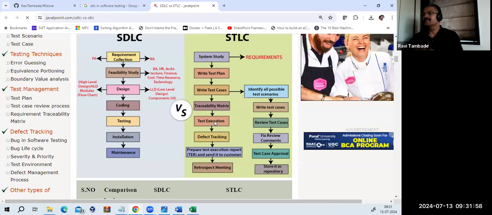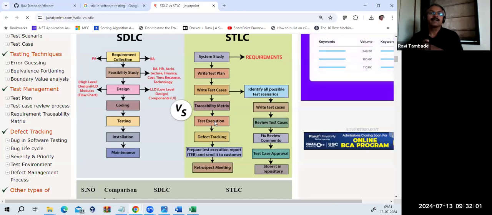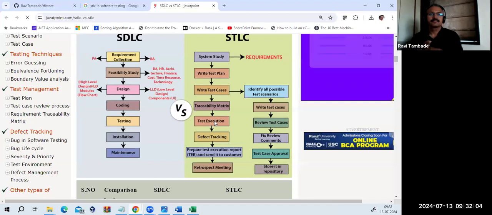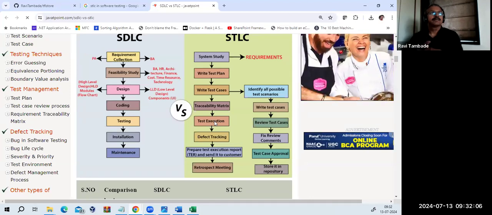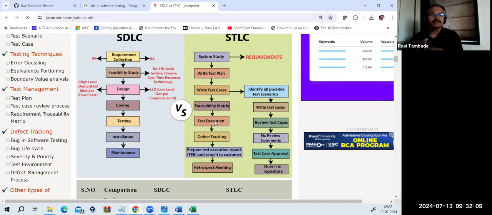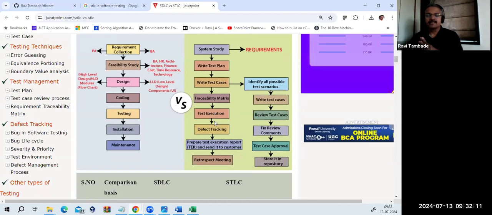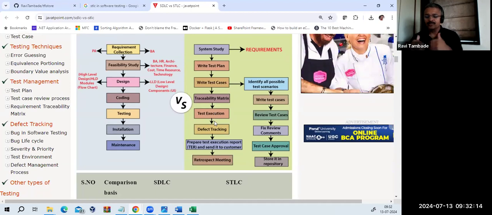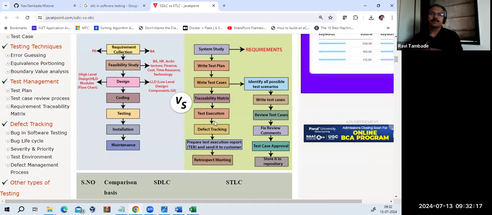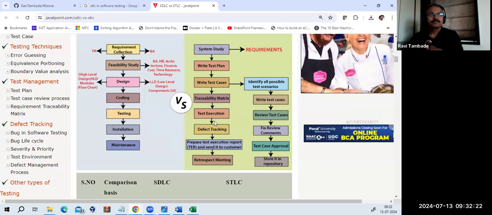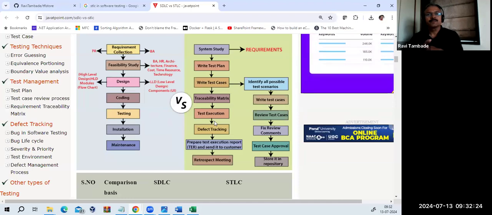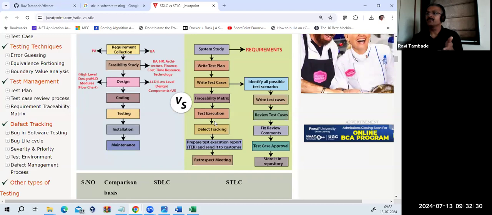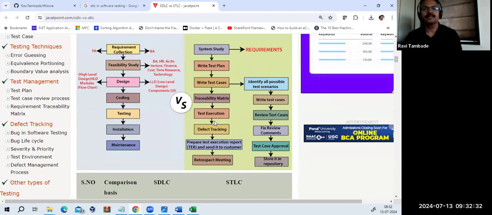There are two types of testing we always talk about: manual testing and automation testing. Automation testing means it is not done by a human being. Manual testing means it is done by a human being. So when a human tests that particular software, we call it manual testing. Why is manual testing supposed to run? Because the software you are creating is for humans. And if the software is created for human beings, then definitely that software should be tested by human beings. That is the most important thing here.